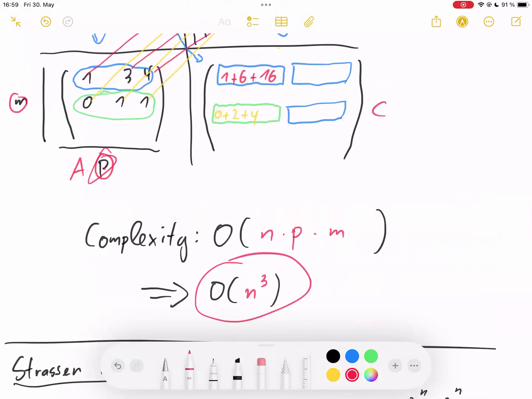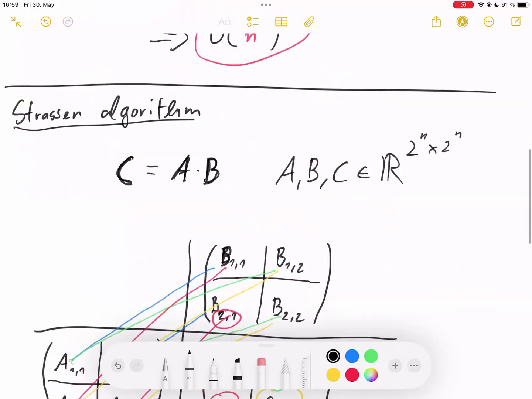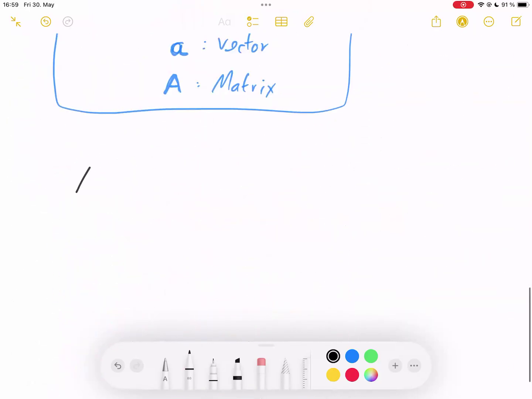Now I want to include you for another quiz. If I add 2 matrices, A and B, what is the complexity of adding? O of what? These matrices are n times n matrices. If you have a guess, green sticker and send it to the chat.